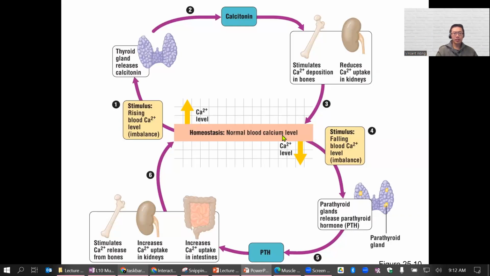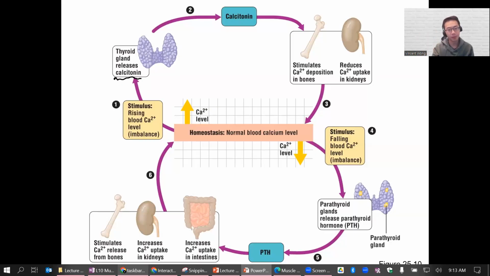Right? So what are we going to do if there's too much calcium or if there's not enough calcium? Well, a high level of calcium is going to stimulate the thyroid gland to release something called calcitonin. That's a hormone right there. Your thyroid gland is right here. It is the only organ in the body that uses iodine. So in addition to calcitonin, it also makes metabolic hormones. But in the context of what we're talking about, it releases calcitonin.